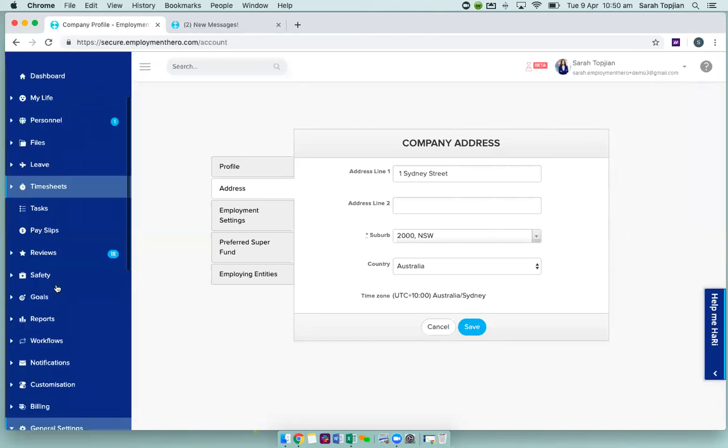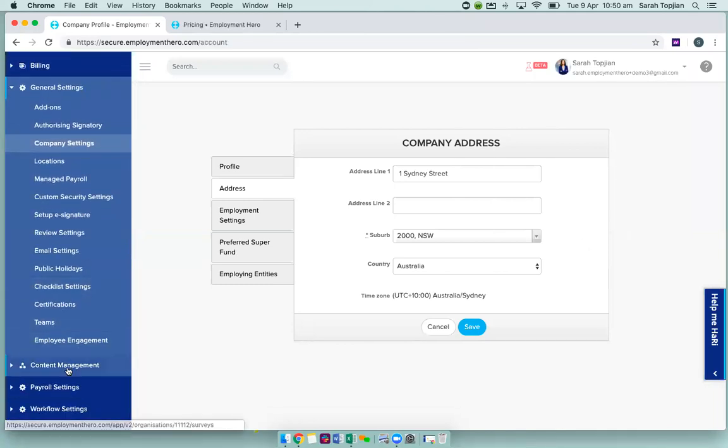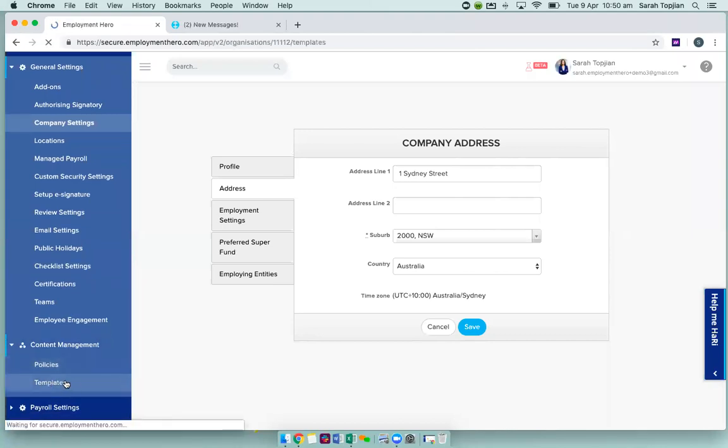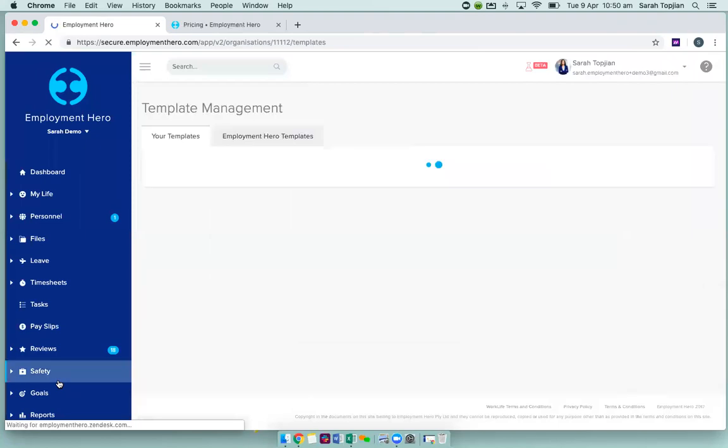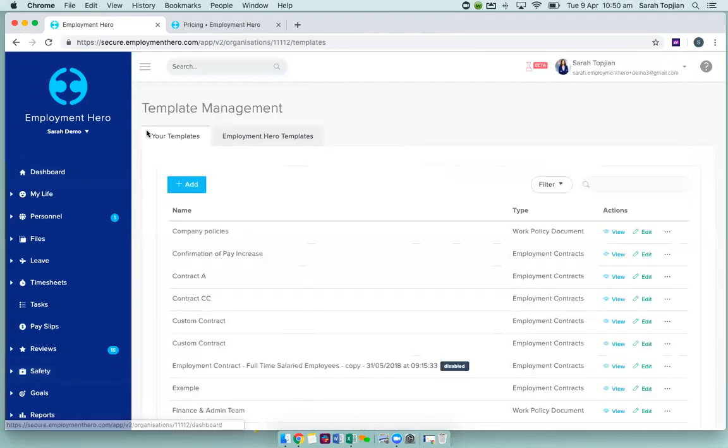Yeah, absolutely. So that area that I just showed you before under content management, once you have your templates created, you can go in there and edit them, clone them, or change them as you need to. So if I look at this area called Your Templates, which will be my ones here, I've got my policies. I can either view them or I can go in and edit the actual template.